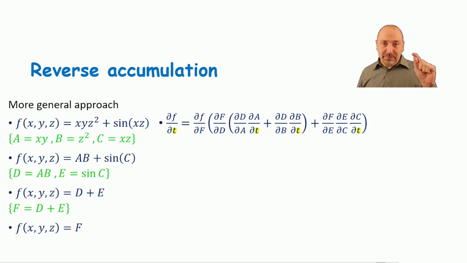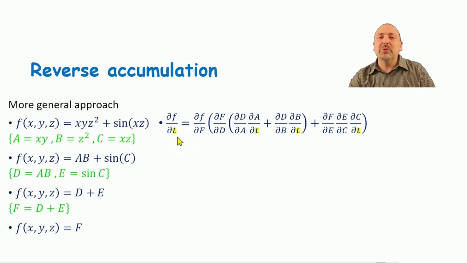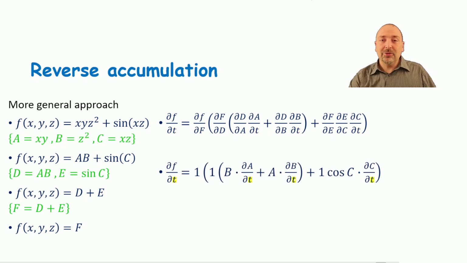Let's make the same result we already got, but instead of putting X, right, here I have the result in X, let me put it in a generic variable T, where T later on can be X, Y, Z, or, if you have many variables, any one of them. But now let me keep it as T. Let's see how far we can get without specifying which variable we are looking for. First of all, we can substitute all the partial derivatives of the auxiliary functions we had so far, so we gain this expression that is already quite simplified. We still have a generic T.